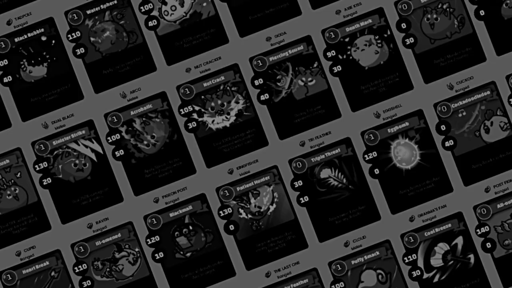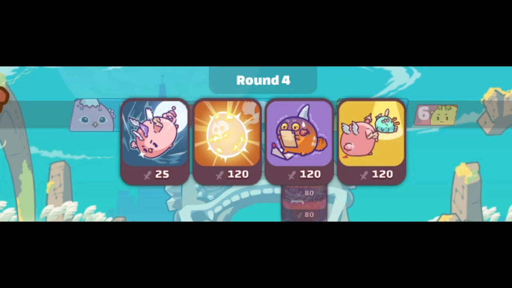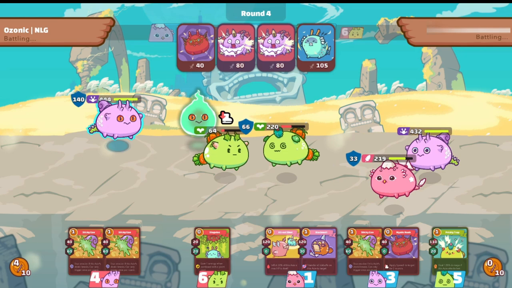And lastly, the Seed Bullet and the Dark Swoop. These cards prioritize and target the fastest Axie in the enemy team. In my experience, I rarely see players using the Seed Bullet compared to the Dark Swoop, which is commonly used with bird Axies. I believe everybody will agree that with the given speed advantage of the bird class Axie, it can be very scary if paired with the Dark Swoop.